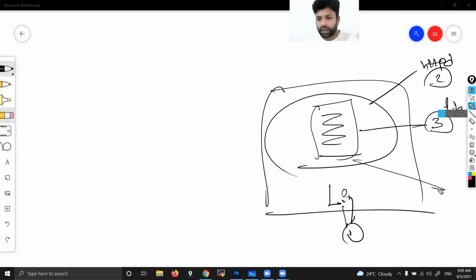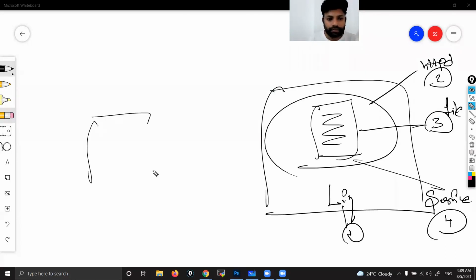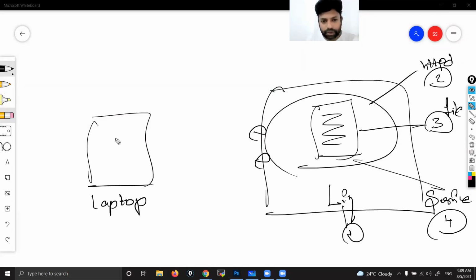Fourth step, I started the service. These four things we did, right? I did all these from my laptop, by opening SSH ports and entering inside that machine.